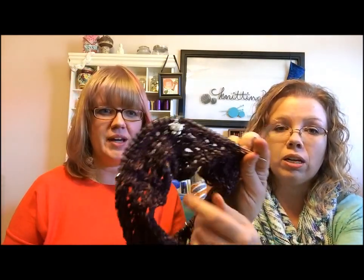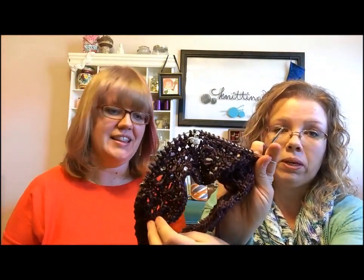And it gets closer to your neck. I think it decreases some as it goes up. So it's shaped a little bit? Shaped. And I just started this yesterday, so it'll be a quick project. I love it. It's so pretty. It's gorgeous. And then you're also working on your blue sand cardigan, right?